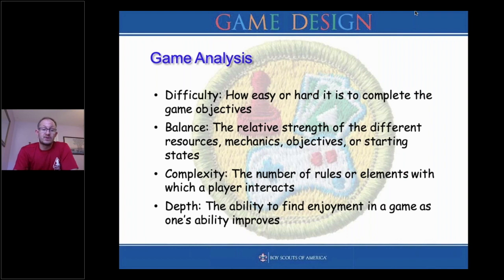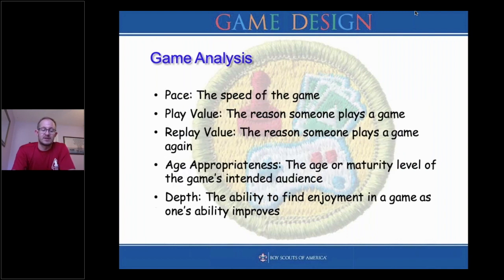And then when you look at just the basic step-by-step analysis of a game, you've got to look at how hard it is. How balanced is it? How complex is it? And remember, difficulty and complexity are two different things with similarities. You've got to look at how emotionally engaging it is in relation to depth of experience, the pace or speed of the game, the play value and the replay value. Why do people play a game and why do people play it again?